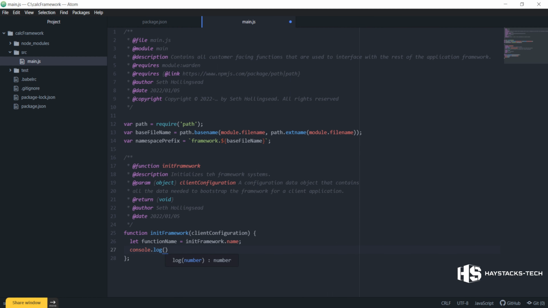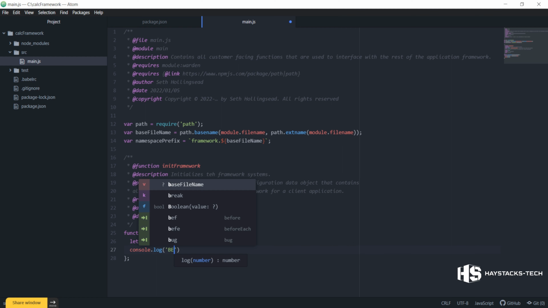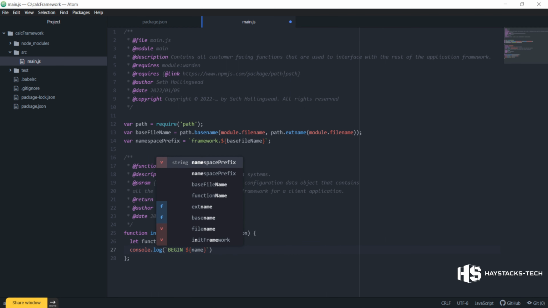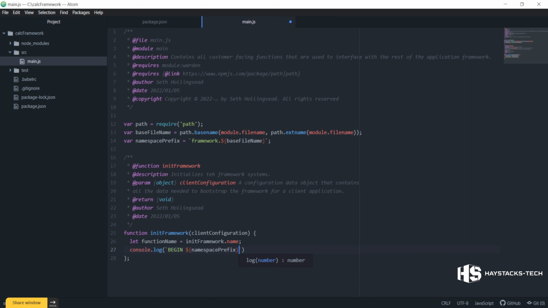So console.log, and I could do this with a backtick, but I think I'm going to just do it with a regular begin. Well, maybe not. Maybe I will do the backtick. Backtick, begin, so it's all inline. $ curly brace, namespace prefix, and we should actually have a dot right here.